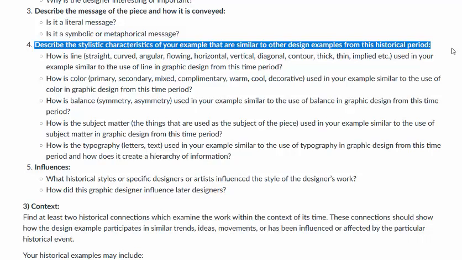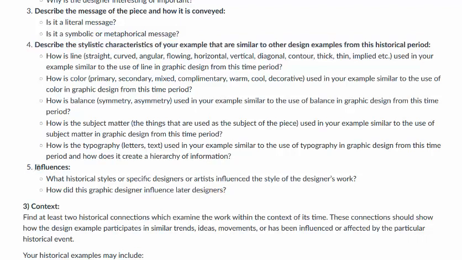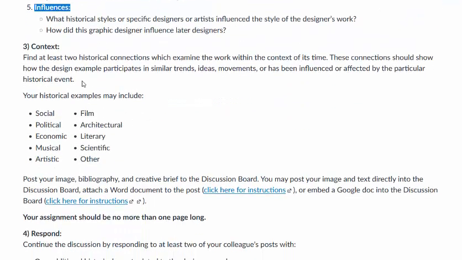So it's important to understand the general style of the historical period that you're working on. You also may want to include some influences on this particular design example. And then you're going to find at least 2 historical connections which examine the work within the context of its time.